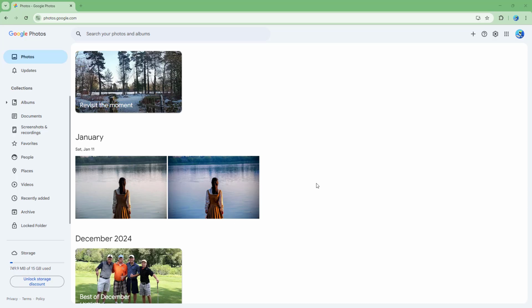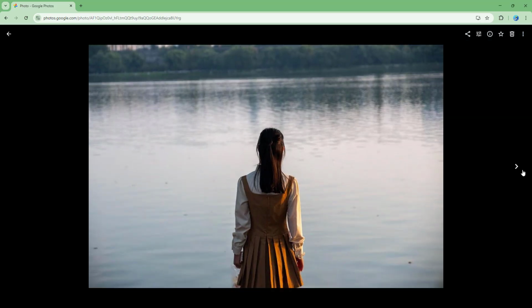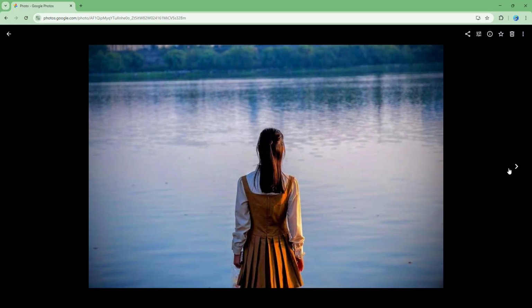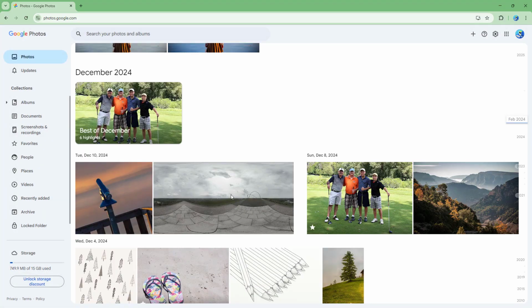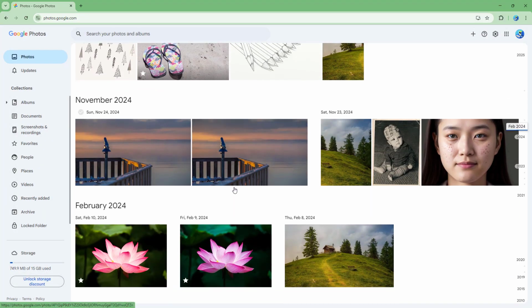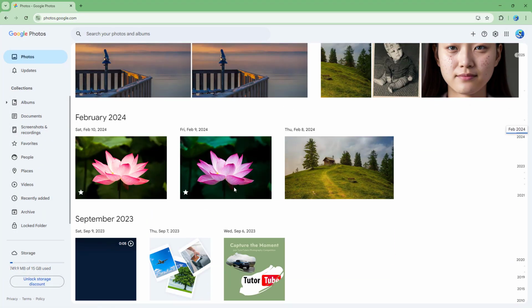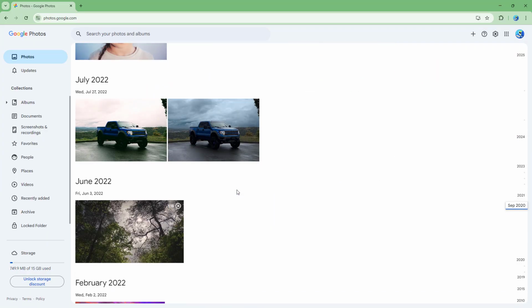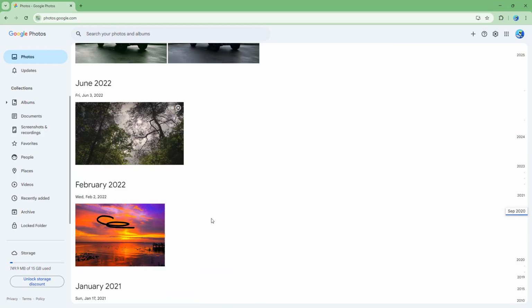So whenever you edit photos and save them, a copy of it is saved. If I were to go over here, you can see that this is the before and this is the after. So whenever you go ahead and edit a picture, you can save a before and after version of it. Let's say, for example, you can see one right here as well.